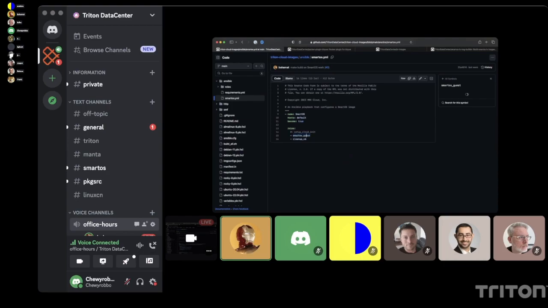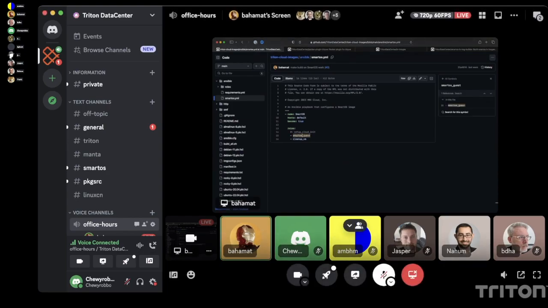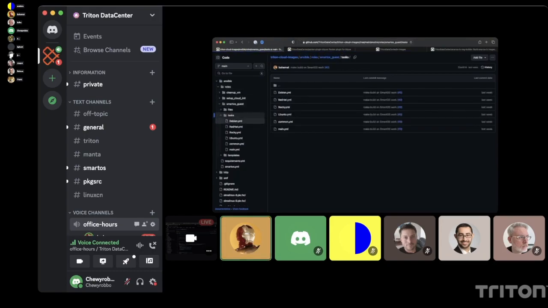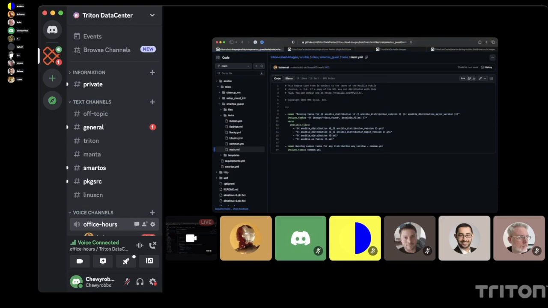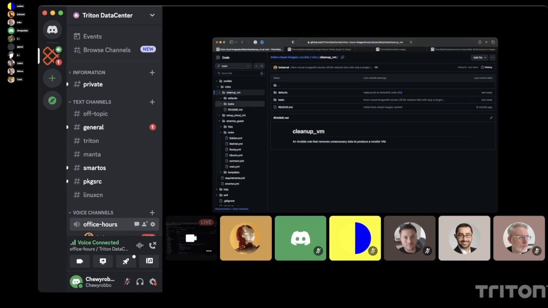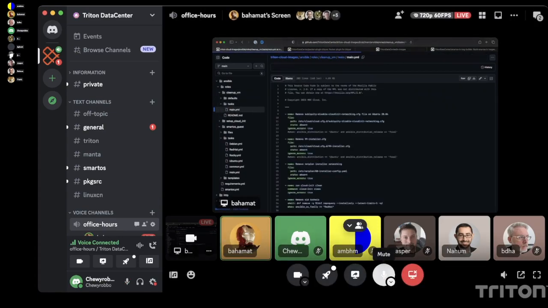Okay, so we've got SmartOS guest here, and then probably something like this that's going to say if it's Nix, then do this. And then for the tasks, actually let me do cleanup. It's a better example.